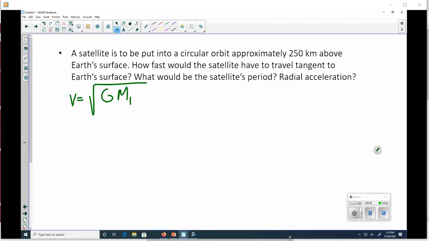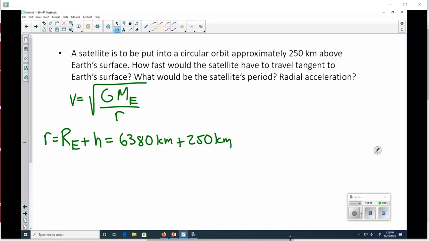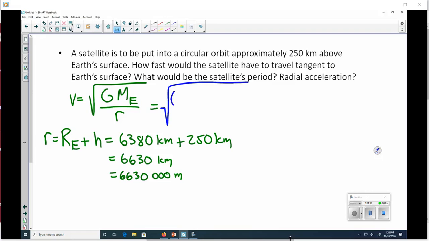So we know from the last video that the velocity as the object goes around the Earth can be found by just knowing how far above the Earth it is, so the radius of the Earth plus the height above the Earth. And then we just need to know the mass of the Earth and the gravitational constant. Remember to convert everything to meters because that's important when you're dealing with the gravitational constant. If you're going to use 6.67 times 10 to the minus 11, you need to have the distance in meters.